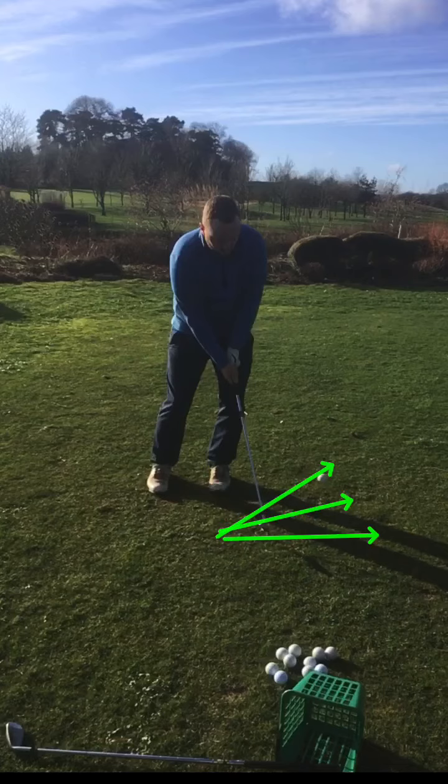So they were coming out low, which takes the spin off and obviously increases the roll, and you were thinning it a little bit, which increases the roll. So to get the golf ball close, you have to almost under-hit it, miss-hit it, add roll, and you get close. When you hit 4 or 5 shots in a row, you kind of figured out what you needed to do for that shot. But you're always in the danger of that one, those 2 balls at the back, they're going 30 yards too far. Miles away, exactly. And then you're looking at a 3.